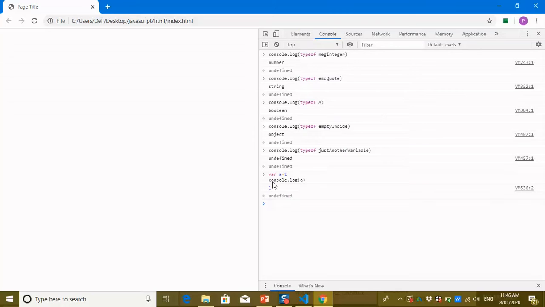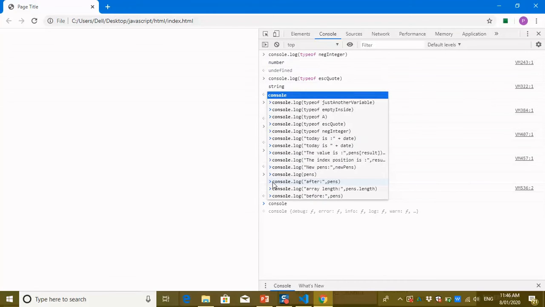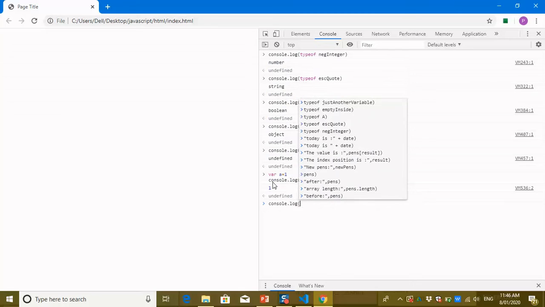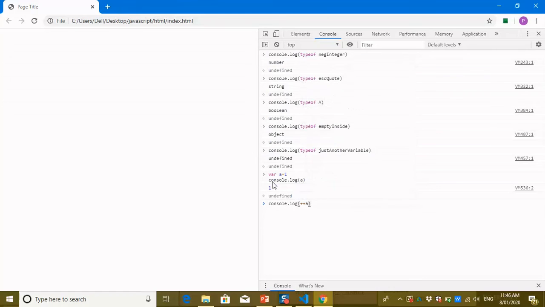Now if I console log plus plus a, I got 2. That's because we added 1 to the original value before printing out a. Remember, in JavaScript, whatever happens first is done first, because here plus plus happens before a, so the value is added first and then printed.